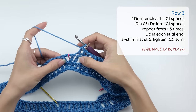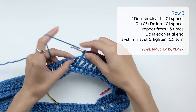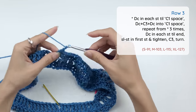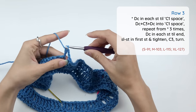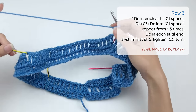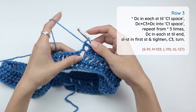Okay, here you can see that I have one more stitch to work in before I get to this chain one space. I will work a double crochet in this stitch. And then in this chain one space, I work a double crochet, a chain three, and another double crochet in that same chain one space. That is how it looks. And then we're gonna repeat the same process: double crochet into each stitch across until the chain one space, double crochet, chain three, double crochet in that same space, all the way until the end of the round. I will meet you at the end of the row to show you what to do next.